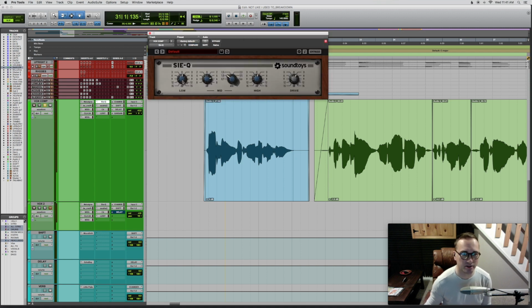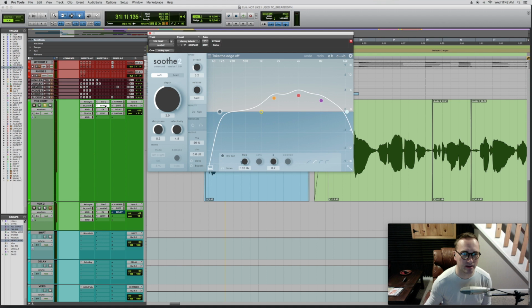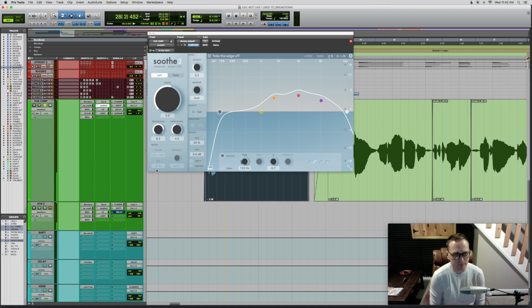The EQ here, boosting a bunch of mid, a little bit of high, a little bit of the drive knob. This sounds great on vocals. This guy, this is a magic plugin. So this is taking a lot of potentially harsh overtones and just smoothing everything out.